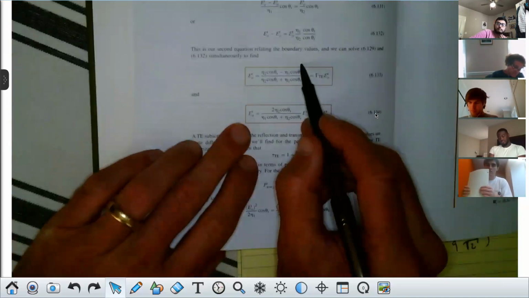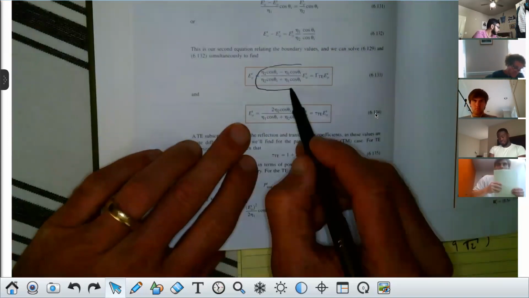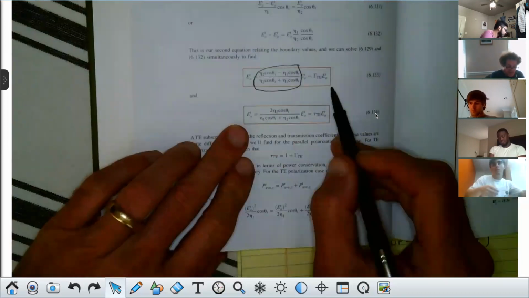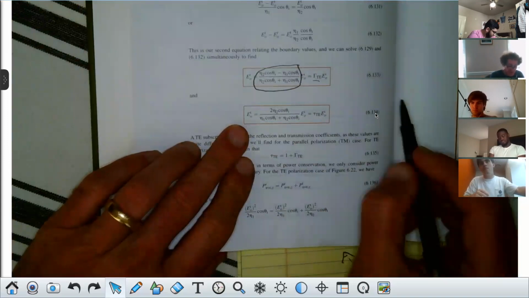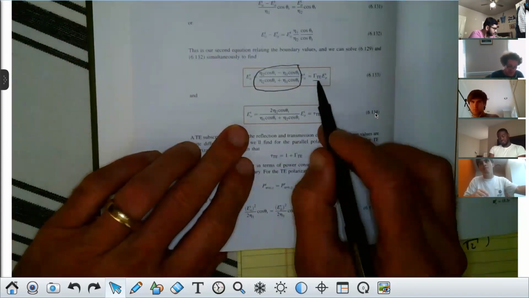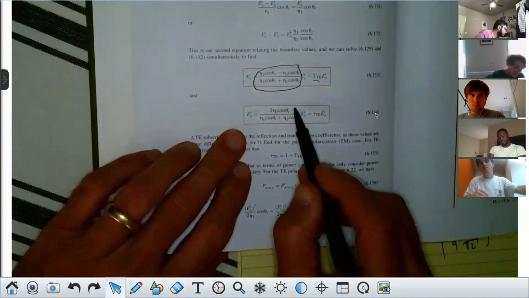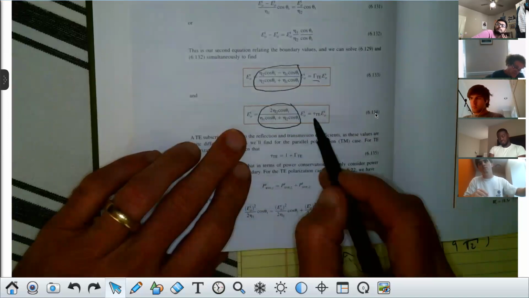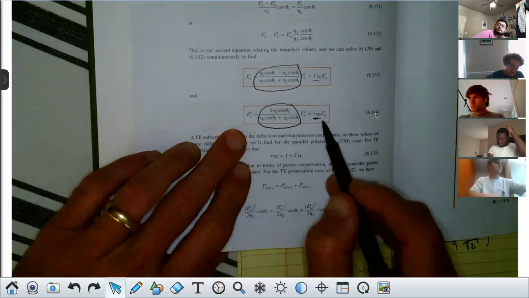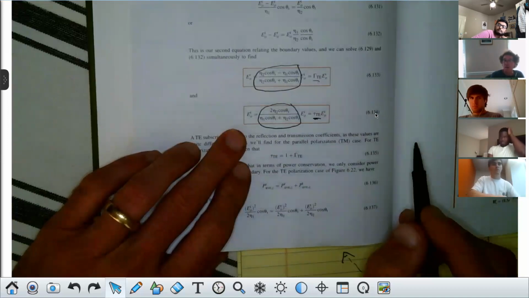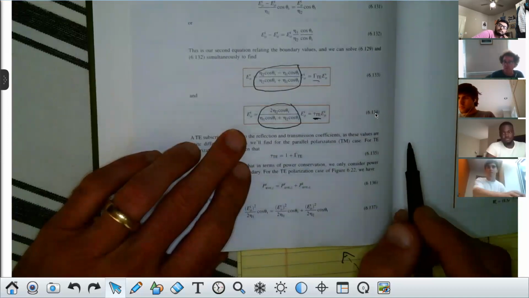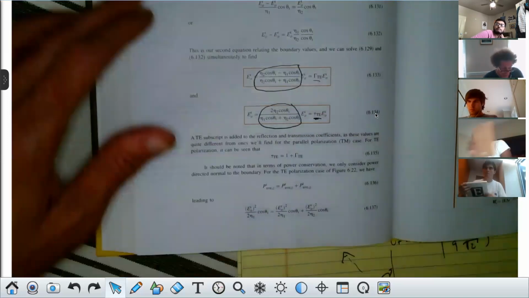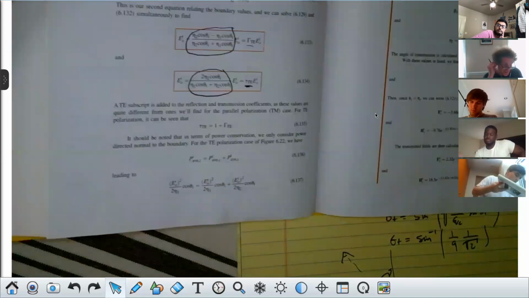This, in equation 6.133, is the transmission coefficient, or the reflection coefficient for the transverse electric field. This right here in the equation below it is the reflection coefficient, or is the transmission coefficient for the TE wave. Y'all follow me on that? Now this is oblique incidence, non-normal. And I'll get to some more things about this.